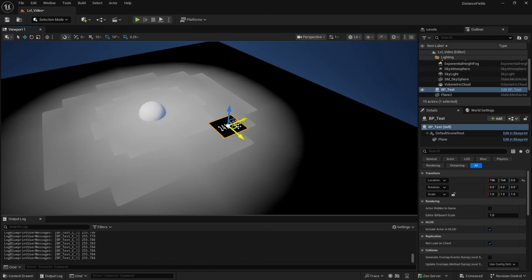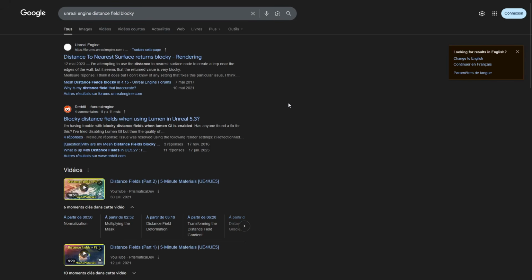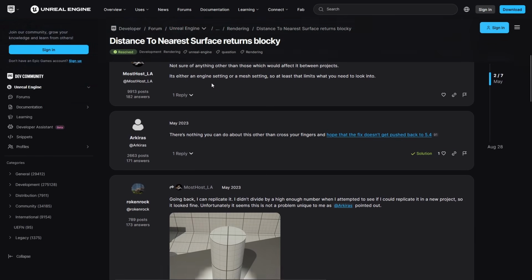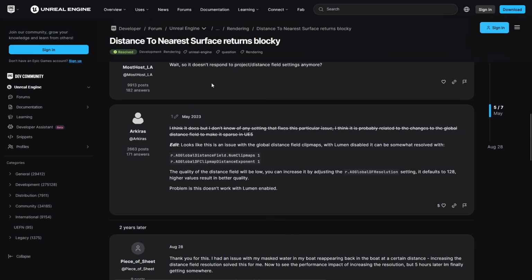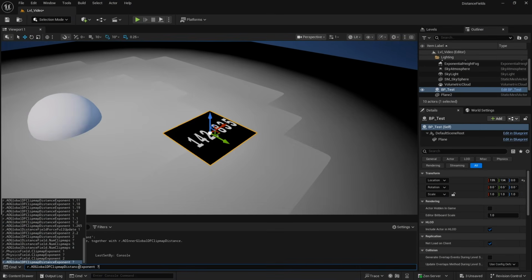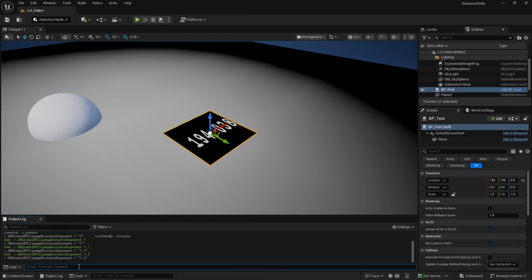As far as I know, there's no easy fix. If you Google enough, you might come across a couple of CVARs that could make you think there's a solution, but the downsides are too significant to ignore. Essentially, they suggest turning off all cascades, which, in my opinion, is not a real solution. In my case, I couldn't get it to work at all. Setting the exponent to 1.0 seems to completely break the global mesh distance field, as I showed just a minute ago.